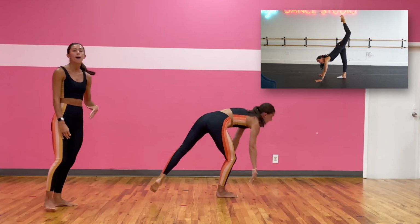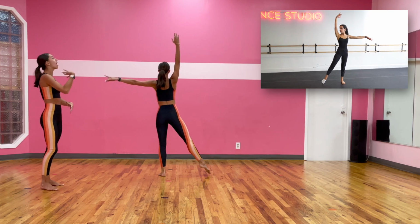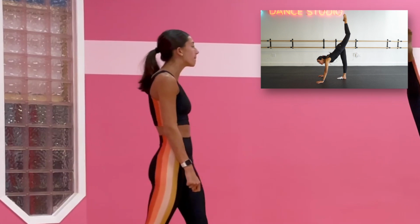From here, we're going to come back up. Heels away from practice, going straight into that position. She goes up and over, keeping her chest up and her chin out. Good, come back up, Caitlin.